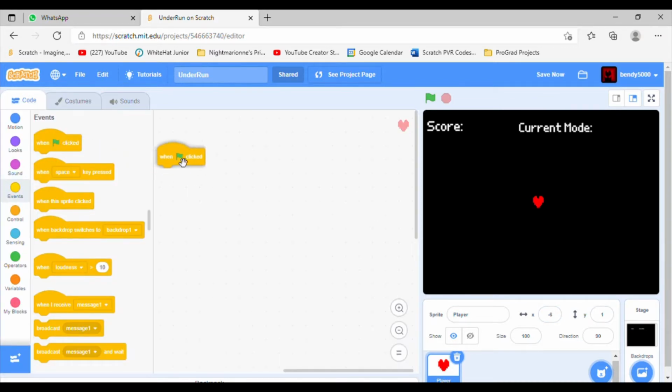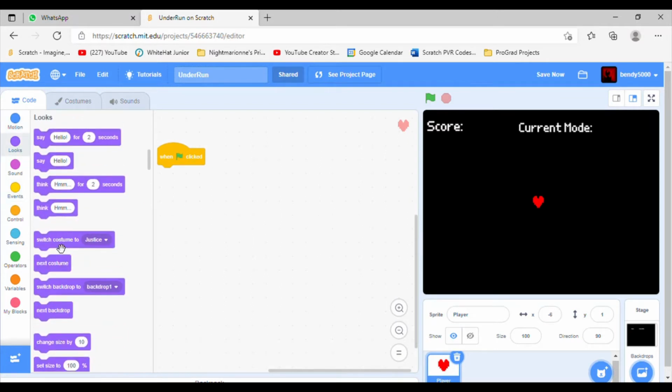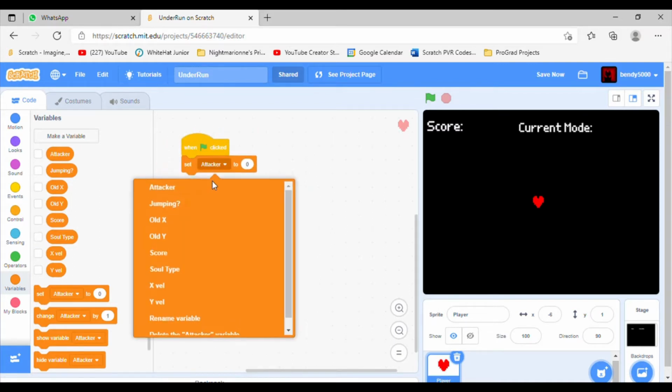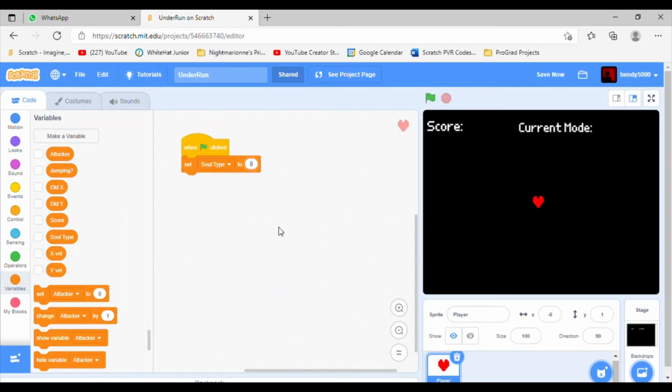And we will start. So first let's start with the movement, and I have all these variables here I planned. Soul type means what soul type it is, and at the beginning we'll always set the soul type to determination.